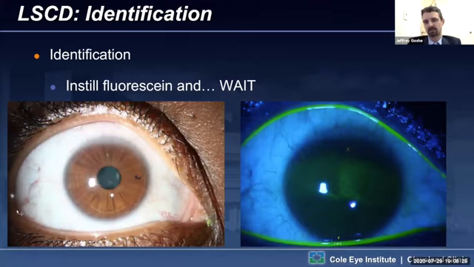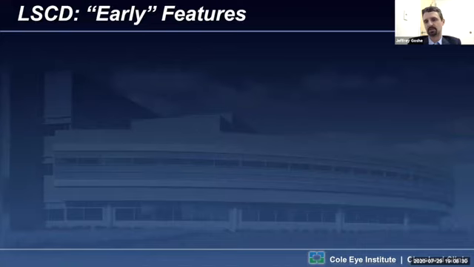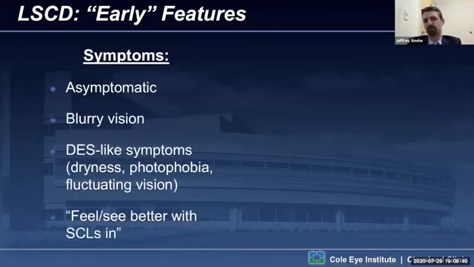So that is a kind of a characteristic appearance of some of these contact lens wearers in the early to moderate stage. So I would specify to say that the early features of limbal stem cell symptoms are for the most part relatively non-specific. Many of these patients, if not the vast majority, are completely asymptomatic until they develop deficiency to the point where the central visual axis is directly compromised. If they're contact lens wearers, even then, the contacts often mask that. Blurry vision, of course, is sort of the byproduct of that.